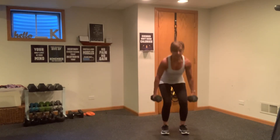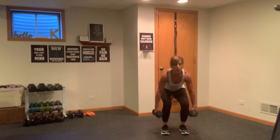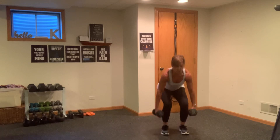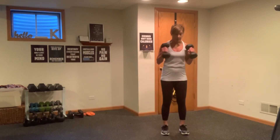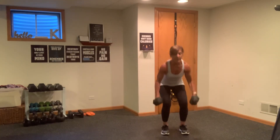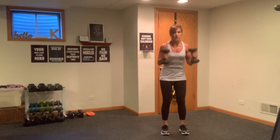We're going to squat for about 20 seconds, starting in three, two, one. Here we go — just straight up and down. Abs are in, head is facing forward. Sit back into those heels. You've got another about 10 seconds. I'm going to add a squat with a hammer curl. Two more — one and two. Now you're going to add a curl at the top. Squat, curl. Elbows are glued to your ribcage. No swinging. Another 10 seconds here.